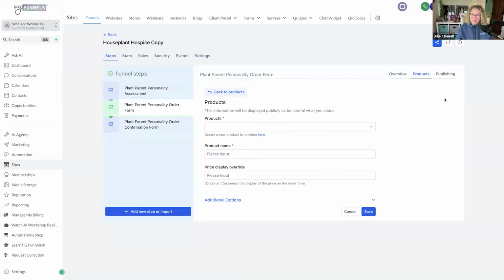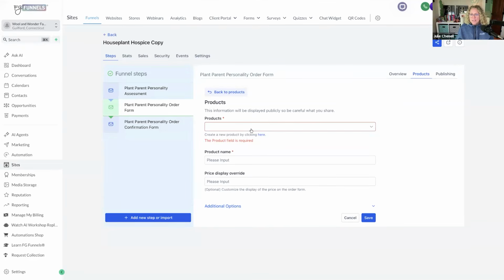And then we're going to run into some trouble because we're going to click this arrow and you are probably not going to see plant parent personality assessment there. The reason why mine is there is because I practiced this before I got on. So you're not going to see it there. So we're going to go create the product and then we'll come back to the order form and add it here. What you're noticing, and I'm doing this on purpose, is you run into a wall and you're like, crap, I need something. Okay, let me go do it. And I feel like that's a faster way to learn than to try to front load everything you need, because then you don't understand why you're doing the things that you're doing.